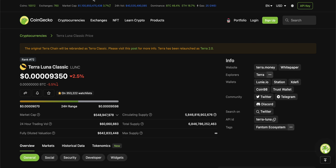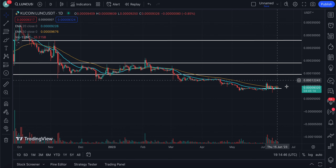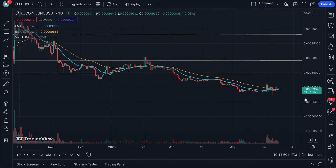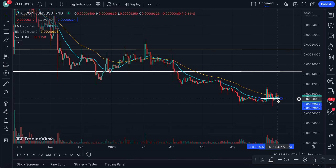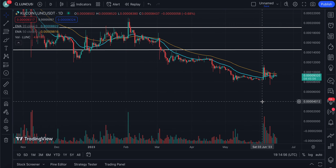Let's shift our focus towards the price, see what is happening, and where we could see the price going in the immediate short term. But before we begin, just a quick disclaimer that anything on this channel is not financial advice. Always do your own due diligence and research when you are investing in crypto.